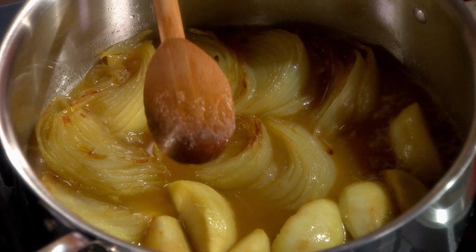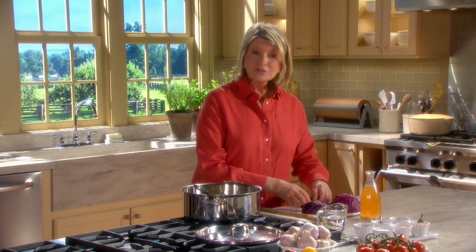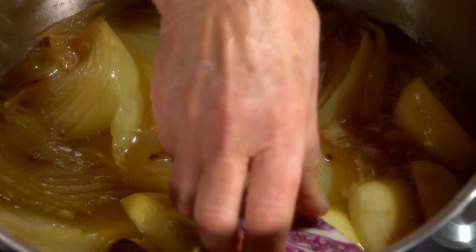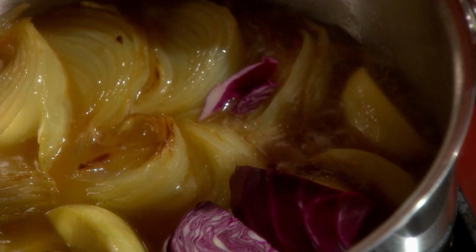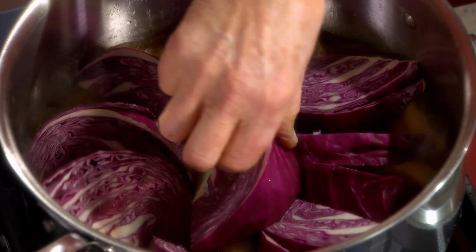So you can see the apples have taken on a little brown color, as have the onions. Now, time to add the cabbage. Just lay the cabbage right on top. These nice wedges of red cabbage leaves. And we add water and also vinegar.